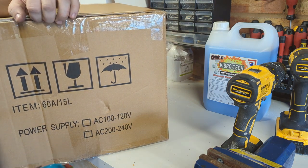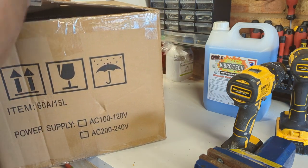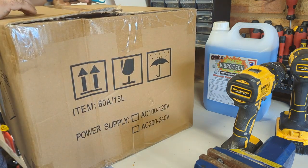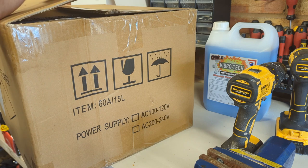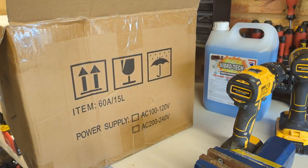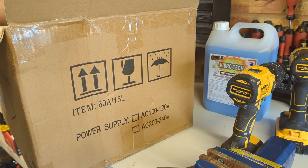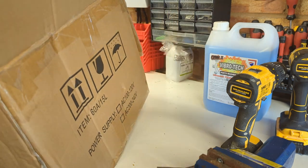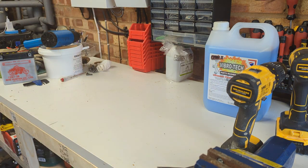I had an ultrasonic cleaner a while back and it was terrible. So instead of learning my lesson, I bought another terrible Chinese ultrasonic cleaner. The only difference is this one is a lot bigger, so we can actually fit carburetors and engine parts in it.